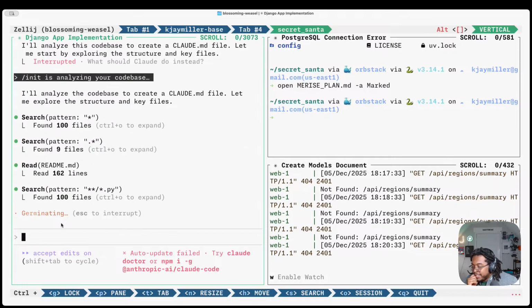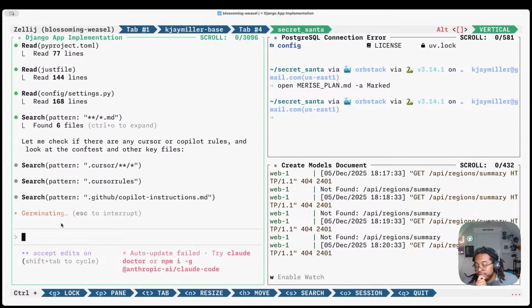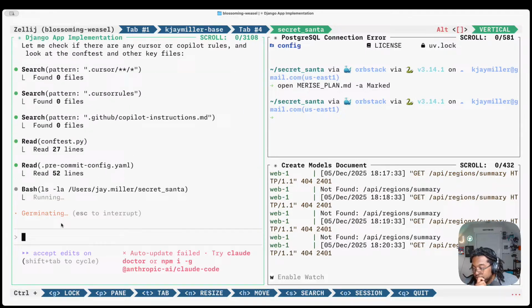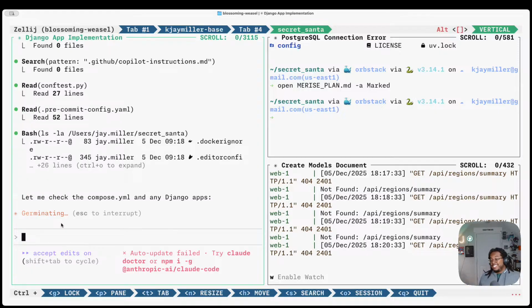I think I accidentally hit escape or something, so I gave up. It's looking for other rules. That's funny.